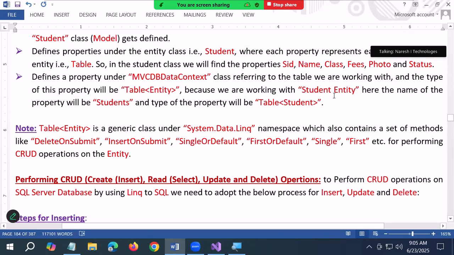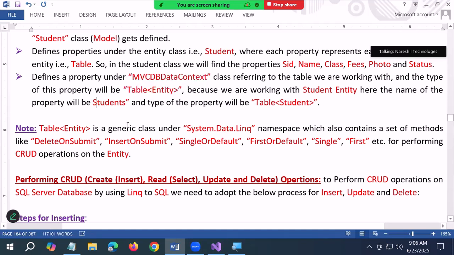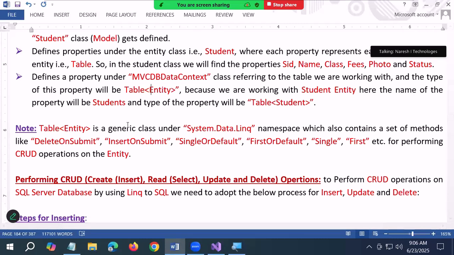Because we are working with a student entity, the name of the property will be Students and the type of the property will be Table of Student. Table of Student. But what is the name? Students. And I already clarified this one for you.